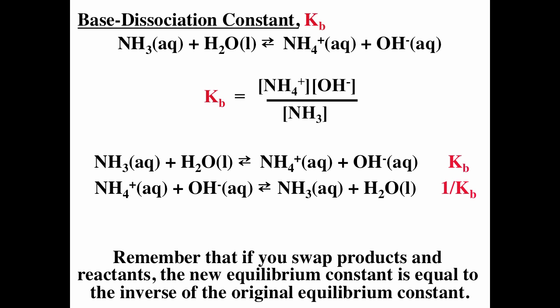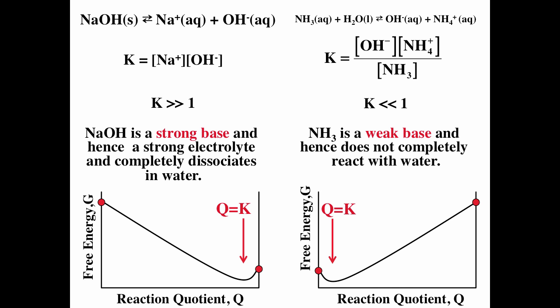Just like we use Ka to talk about the strength of an acid, we use Kb to talk about the strength of a base. The larger the Kb, the stronger the base. The larger percent of the molecules dissociate. Kb's of strong bases are considered to be infinite. They're very, very large. Sodium hydroxide, all alkali metal hydroxides, and heavy alkaline earth hydroxides are strong bases and have very large Kb's. Ammonia is our typical weak base, and only a small fraction of those molecules form hydroxide ions.